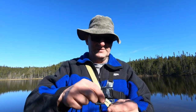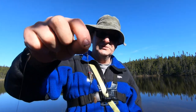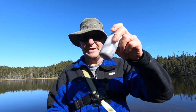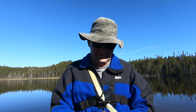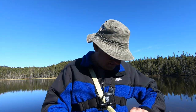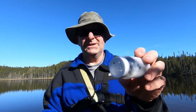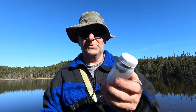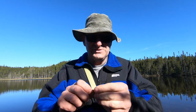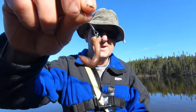Then this is May month, early in the trout season, so we just use a little spinner and a hook with a worm. And of course, back in the day, you had an old pill bottle to put your worms in, because there wasn't much of anything else around then. So we put holes in the bottle so your worms could breathe, so we thought. You didn't want to hurt your worms and have them smother on you so that you could come out and put them on a hook.